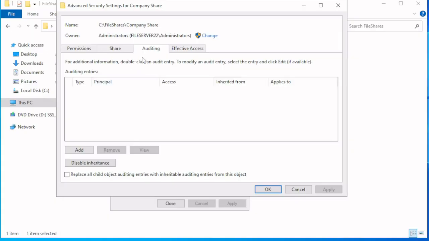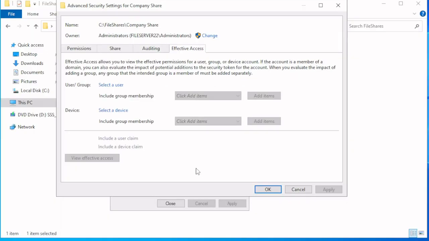If we click on auditing, what we don't see is the audit configuration we put together in group policy. The reason being is that we're not just strictly auditing this particular share. We're auditing the share from the group policy level, meaning that we don't have to go through this configuration for every single one of these, assuming that we have our configuration set up correctly through the SACLs. Doing it through group policy will save a bunch of time. However, you could still configure the audit configuration here if you wanted to.